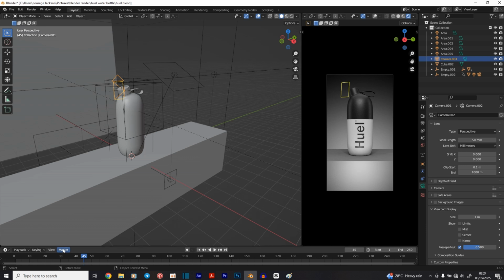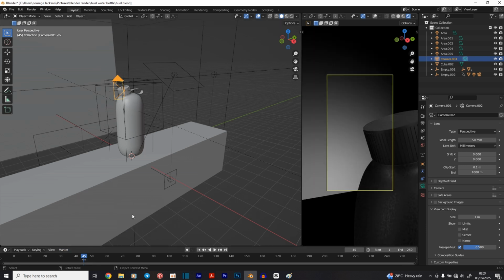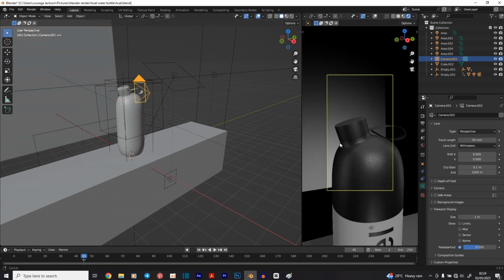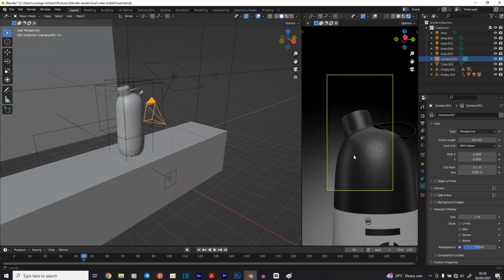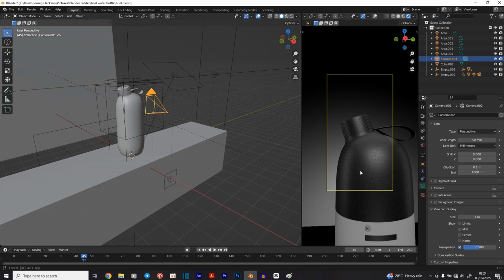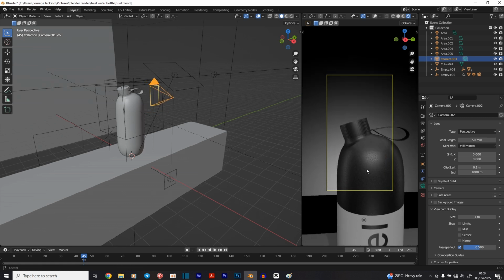So as I'm clicking this, I will say marker and say bind camera to markers. So now I can see what I'm doing here. So I can now move my camera just like this.